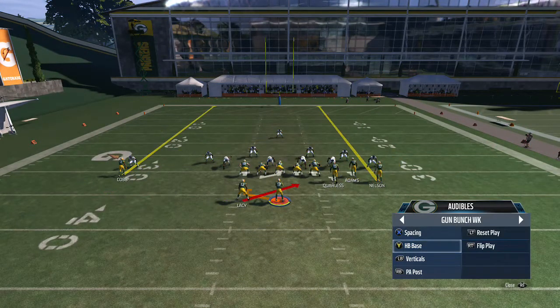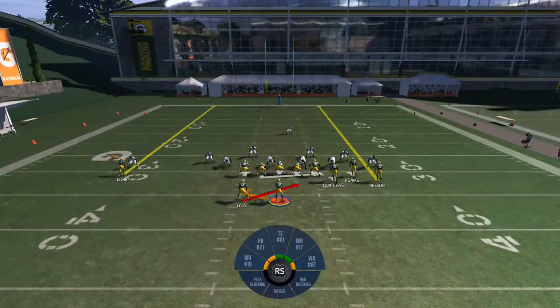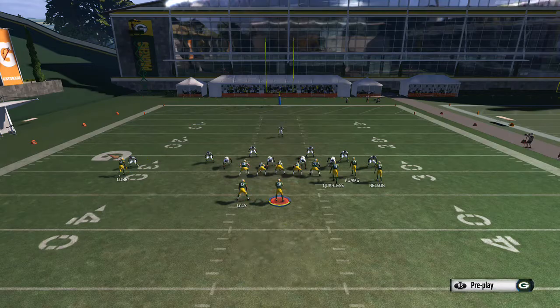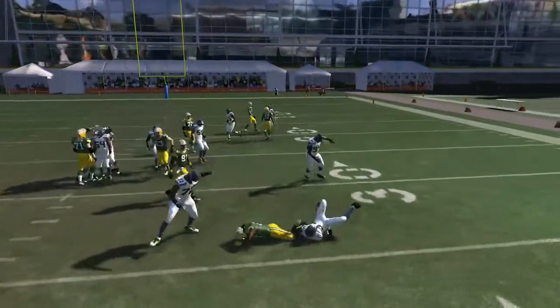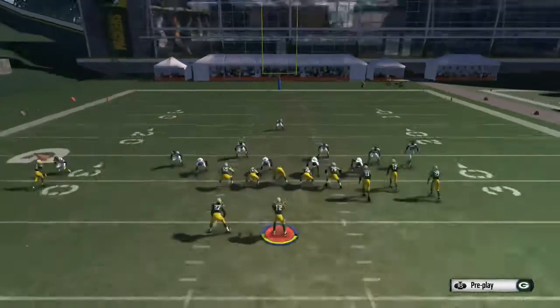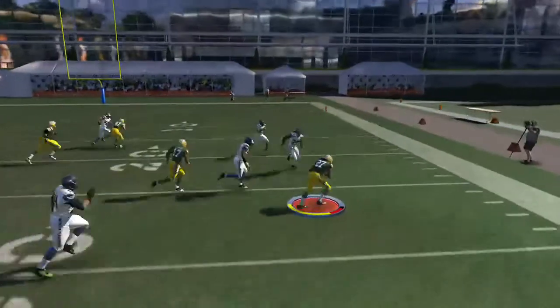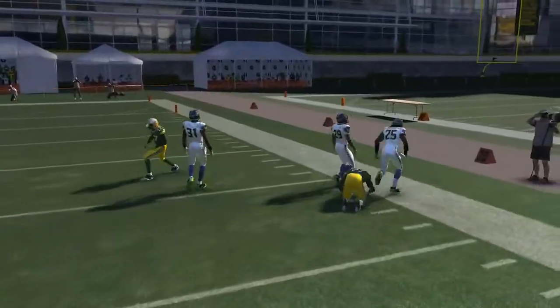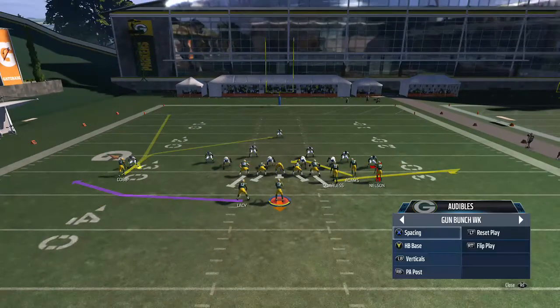Alright, so the next play we're going to go over, if you get a soft box, which means sometimes nickel, dime, if you get quarters, absolutely run the ball. Make him defend more than just a pass. Get to the edge, make a few moves, get out there. Probably be better to have a faster halfback than Lacy, so there it is. That's really what you want. You want to get out to the edge and really make them pay for coming out in like quarters.